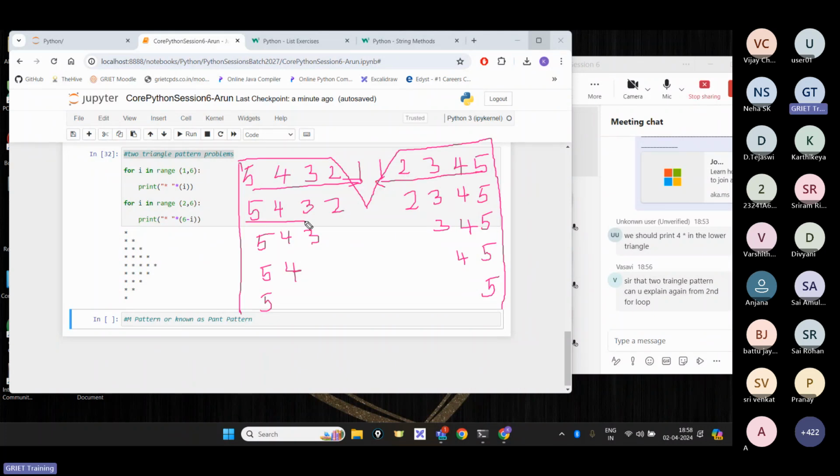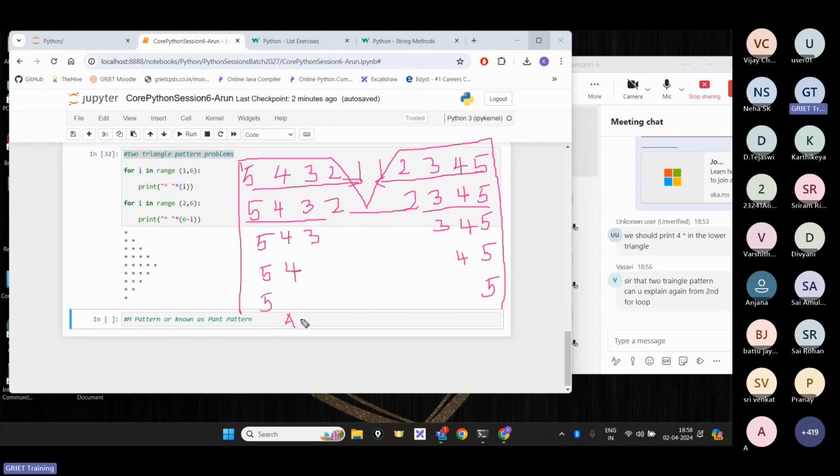Then in the next row, only 5, 4, 3, 2, add extra spaces here, then 5, 4, 3, 2. So 5, 4, 3, then 5, 4, 3, then 5, 4, then 5, 4. In the reverse direction, you have to print. Okay, so this is called an M pattern. So try to see what logic suits best for this and how many loops you want to use. It's your own idea. I'll add this question in the module, so try to solve it after the session. Understood now? M pattern. This is also a bit tricky. Similarly, they'll give an alphabet pattern also based on the M. That means instead of 5, 4, 3, 2, 1, you will have something like this.